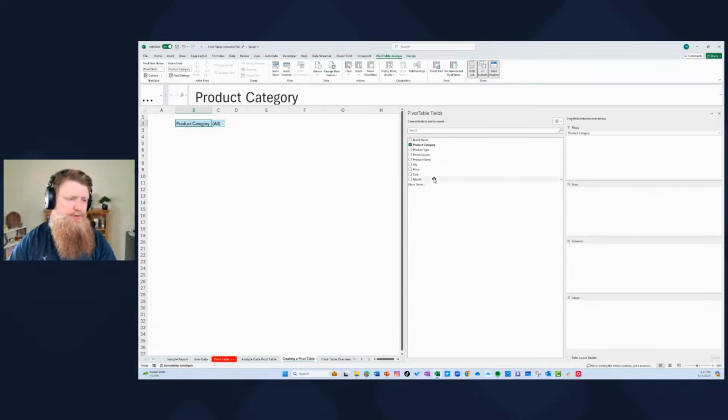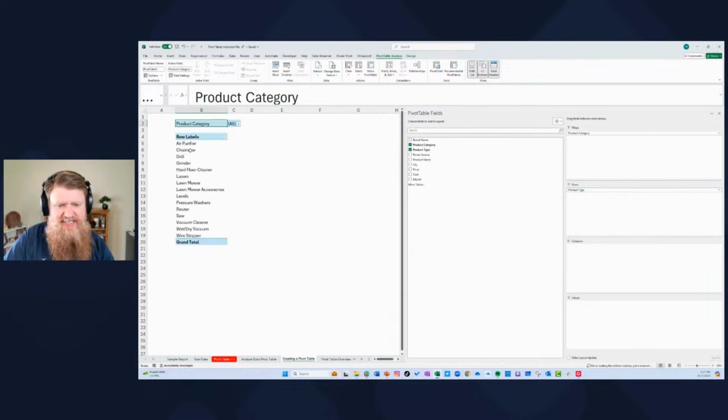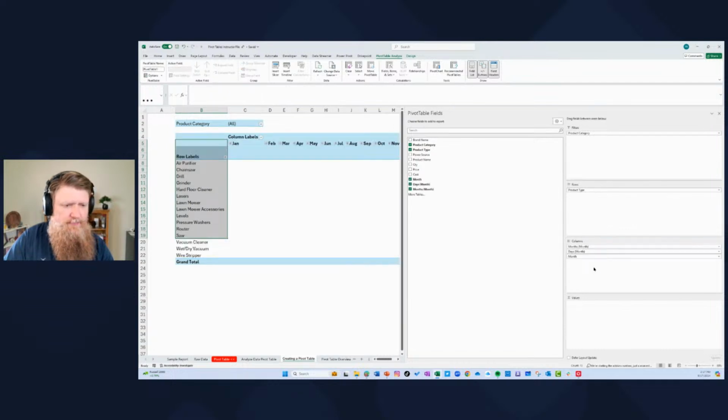Next, what do you want to put in your rows? Well, maybe I want the product type. Stick that in a row. I can see all my product types. Next, what do I want in my columns? I want the months. Notice when I drag down month, Excel said, oh, hey, that's a date. We're going to do some summaries, and it added new fields automatically. This days of the month and this months of the month.